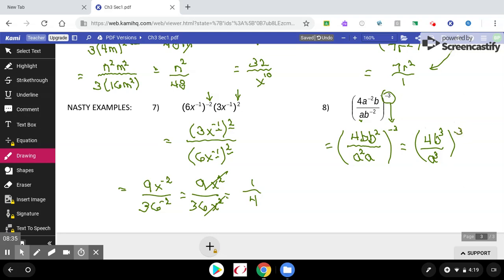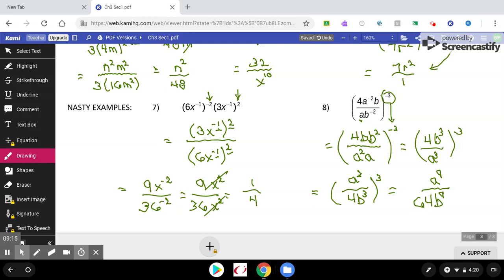All right, well, what's being raised to the -3 power? Everything is. So everything is going to move. So my 4b cubed goes down to the bottom, my a to the third up to the top. What happens to negative exponents when you move them? They become positive. That's the point. One last step to do. What's the rule for exponents when one's in and one's out? You times them. So if I times them, I get a to the 9th over b to the 9th. And the only question is, what's 4 cubed? And 4 cubed is 64.